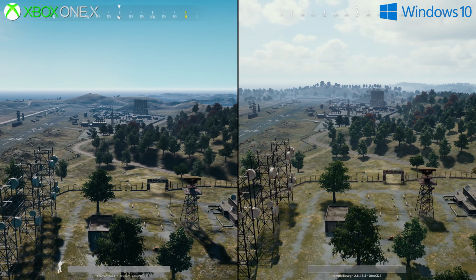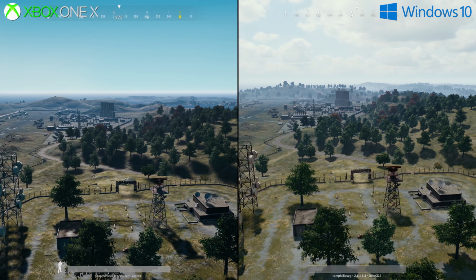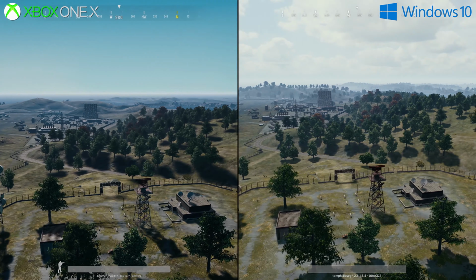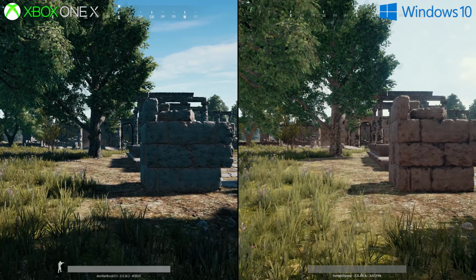There's a cascade on both machines. It's more obvious on X. But besides that, it's actually not too bad a showing on Xbox One X. It's just the textures that really irk. Even though they're better than the standard Xbox One, it still sticks out.